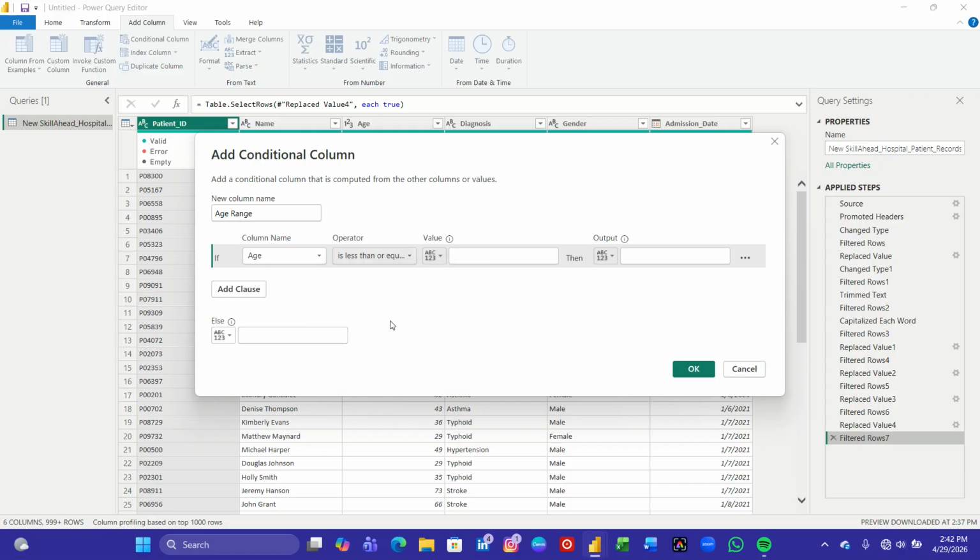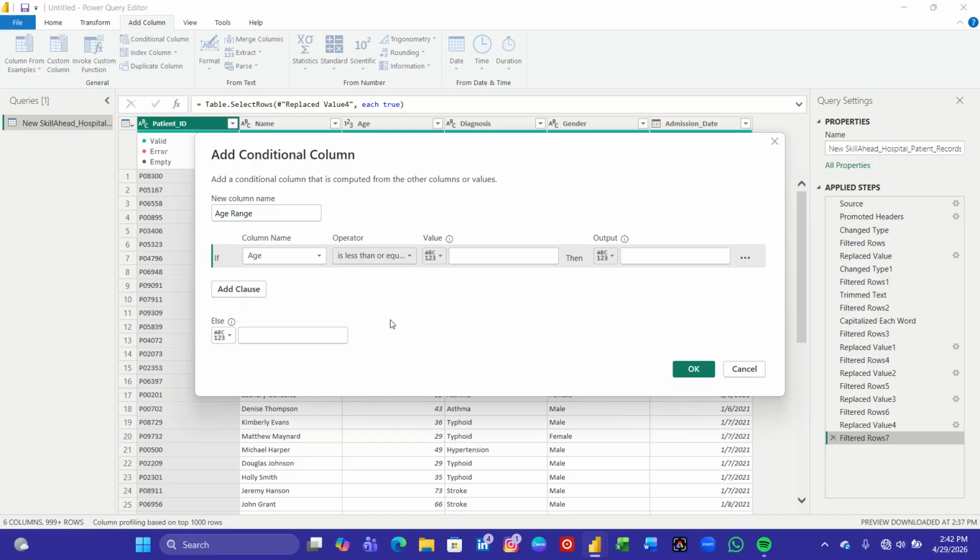Now take note, you can either use the highest or the lowest range of number, because the way I will be grouping this is 16 to 25.